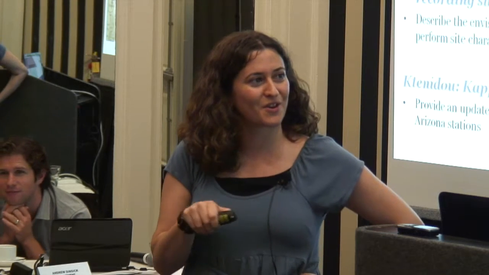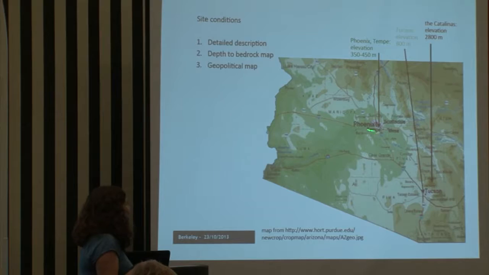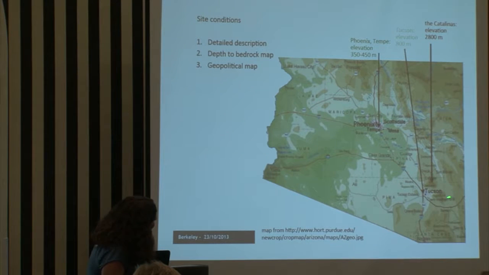So now I think you'll be very proud of me for being able to tell you that where the green bit is, for example, Phoenix has an elevation of around 400 meters. Then if you look at Tucson, which is like the light brown shade, that'll be no more than 800 meters in elevation. And if you go to the north of this, to the Catalina Mountains, then you might go up to like 3,000 meters elevation. I learned a lot.